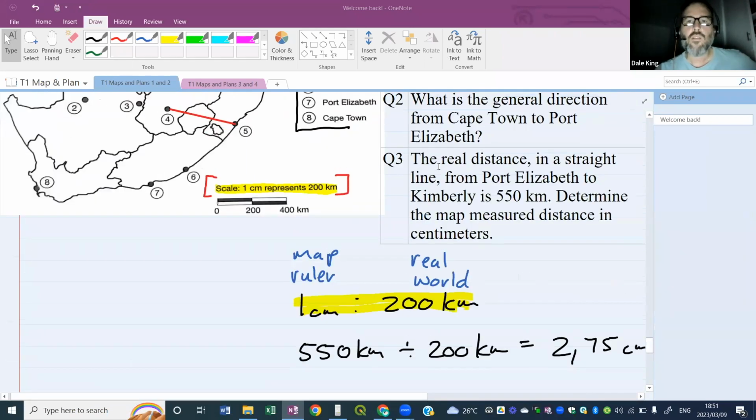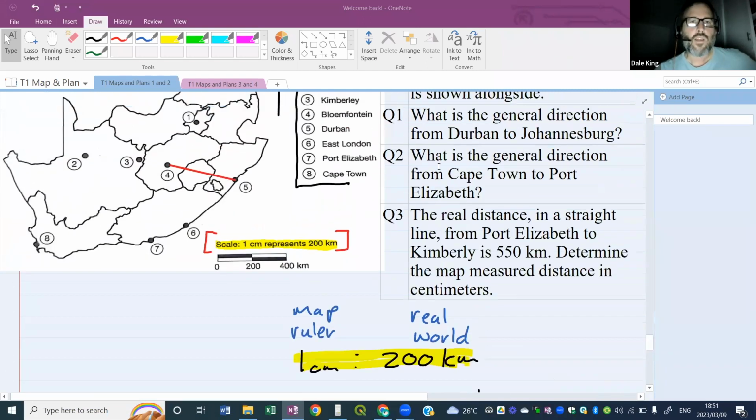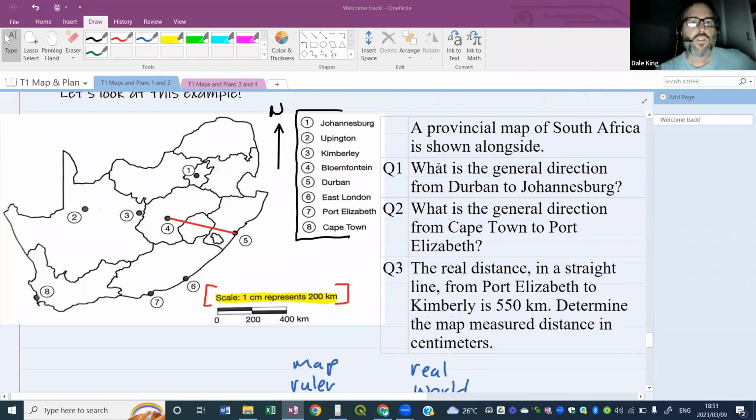You're happy with scale. You're happy with maps, how to orientate yourself with maps, direction, and giving directions with maps. Everyone should be okay with this now. So when you get to this section in the exam, don't fret. Don't think, oh, I'm not a geography student. There's some basics here that you've been taught that will get you through. Just remember again, when you're doing direction, you always go for the point where you say from.